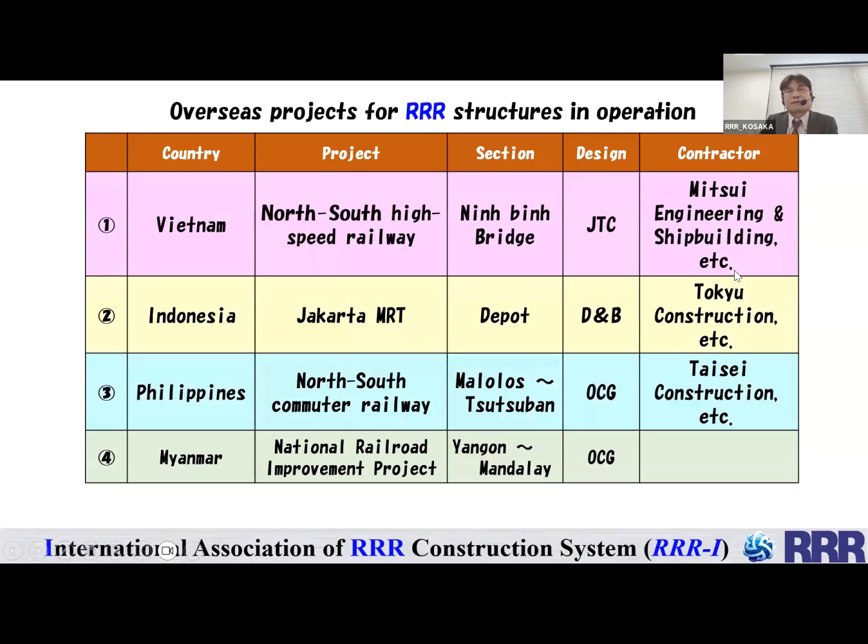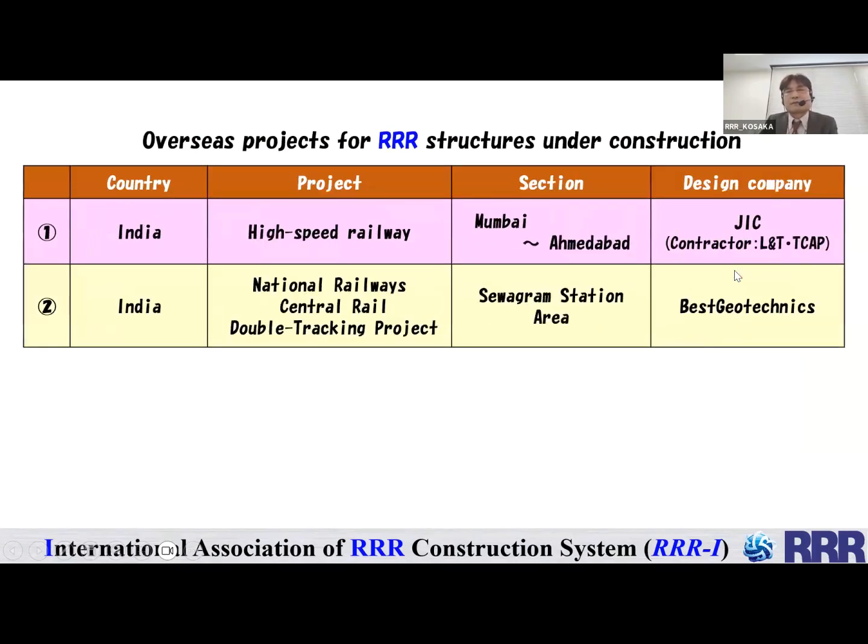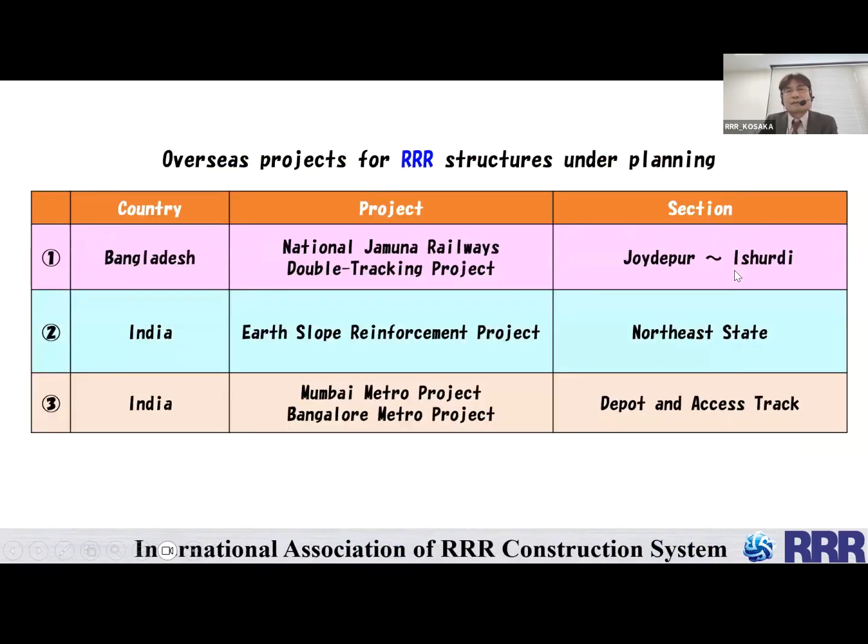This table shows overseas projects for 3R structures in operation. Among these cases, Tomita will introduce an example of the Indonesia Jakarta MRT depot later. This table shows overseas projects for 3R structures under construction. We are pleased that many members of L&T and TCAP attend today's seminar. This table shows overseas projects for 3R structures currently under planning.